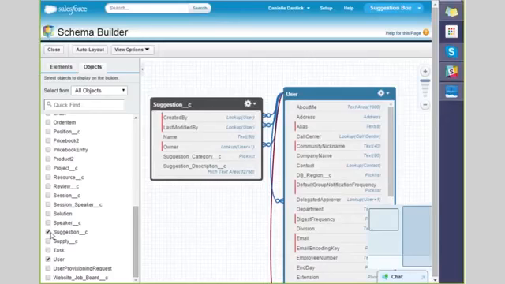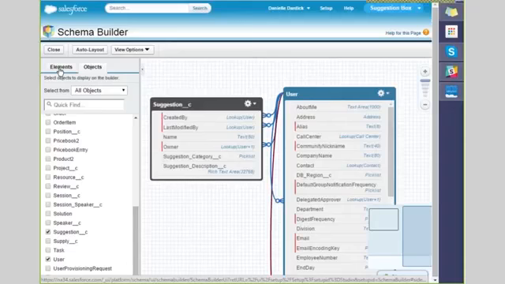Okay, so let's add more fields so that you can track progress of a suggestion. So we are adding a status field. What do we call a status field on an object? The business process. So I can guess there's going to be stages where a suggestion gets submitted, maybe reviewed, something along those lines. Yeah, that's right. It's new, under consideration, in progress, and implemented.